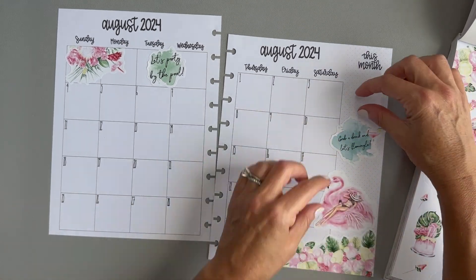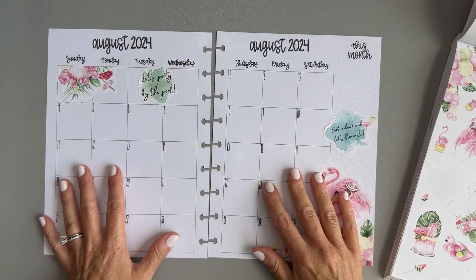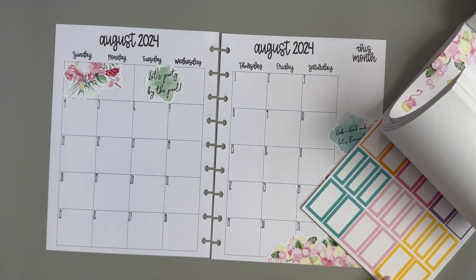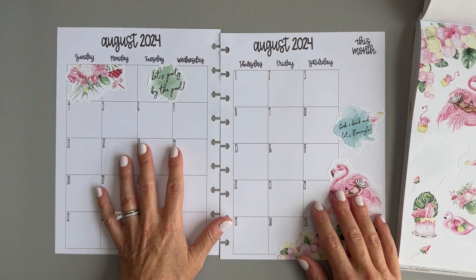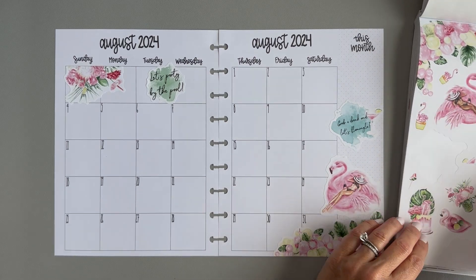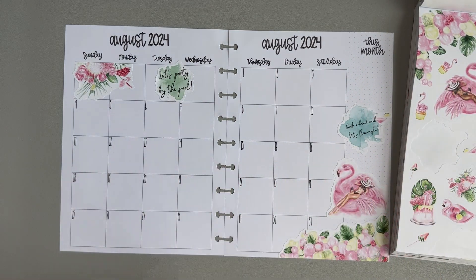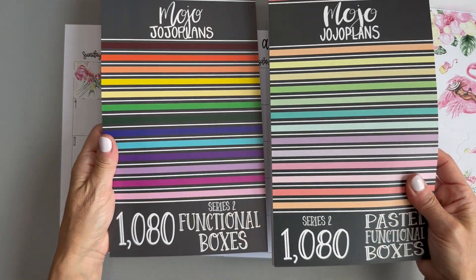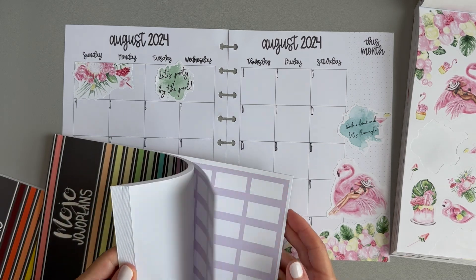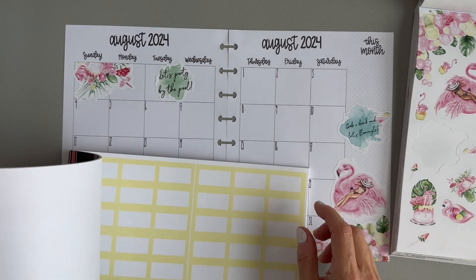I'll leave that where it is and can just put a box here and a box here. I do statistics at the beginning of the month and the end of the month. There are boxes in the back of this book but the colors aren't great for this set of stickers. I have Mojo Jojo functional series two — both the regular and the pastel version — and between the two we'll have perfect color matches. I think in this one I liked the yellow, so we'll do this brighter yellow.